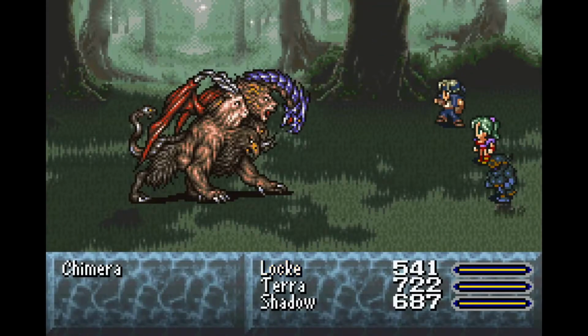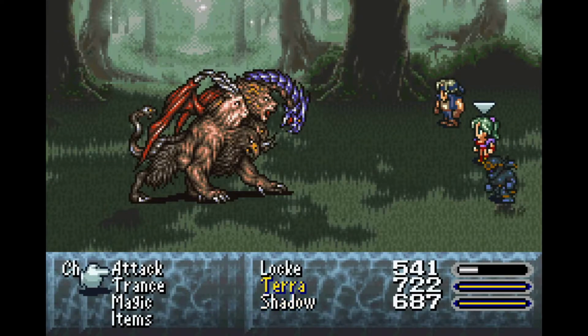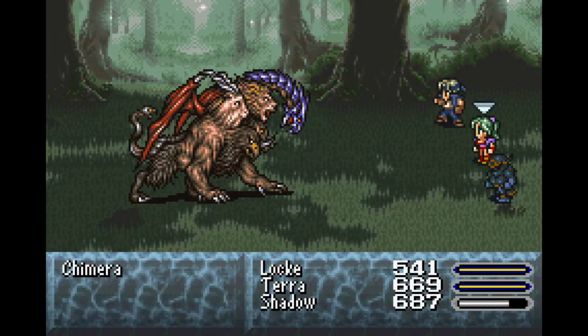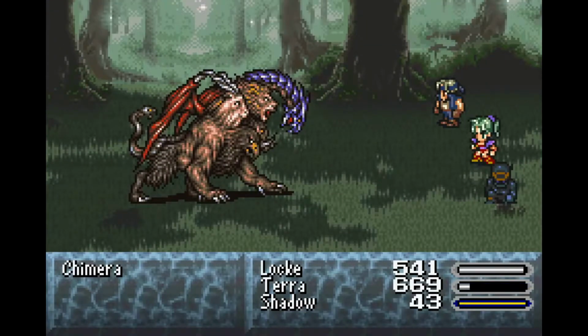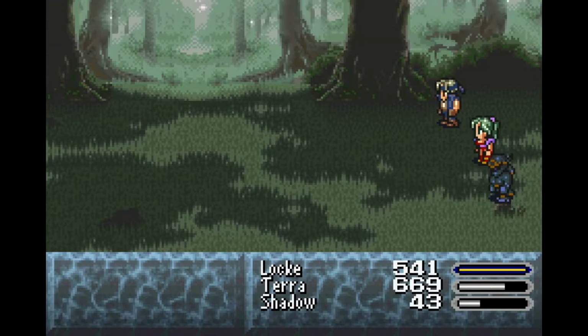Perfect. Chimera. And you know what? Now I'm going to actually throw the flame scroll so you can see it. Just like the ninja used against us. It does big fire damage to everybody on the enemy side. And you know what? Let's also show lightning scroll. Oof. That almost killed him. And he's dead. Perfect.